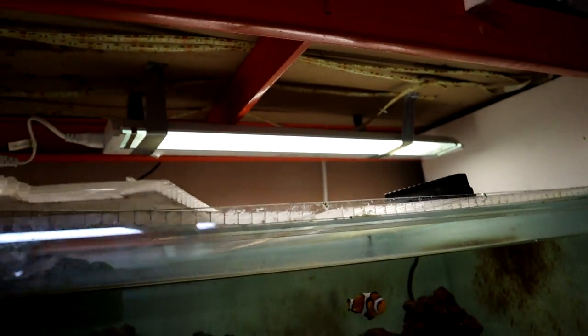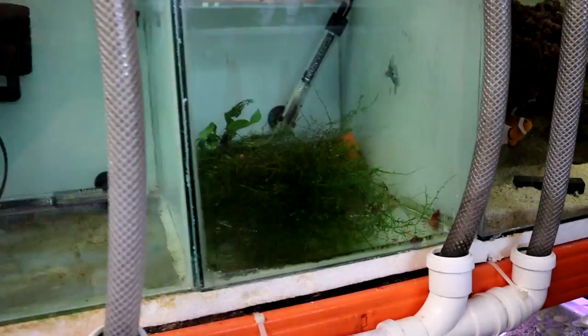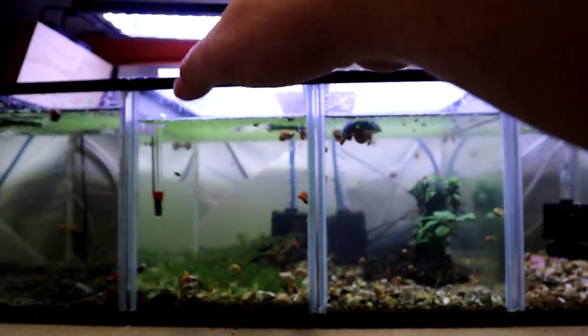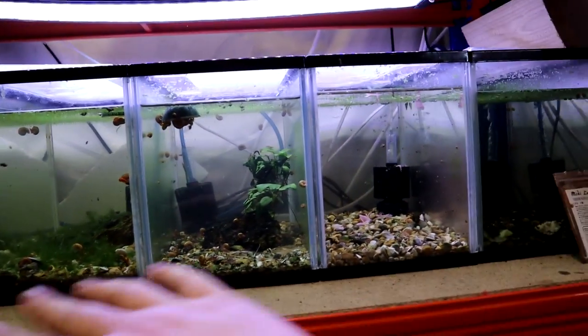They're not very good. And then they've managed to grow things like Java moss, but who can't grow Java moss? Those I'm going to take and move here, so I can have one light there and one light there, and that will give plenty enough illumination for what's going on in these tanks.